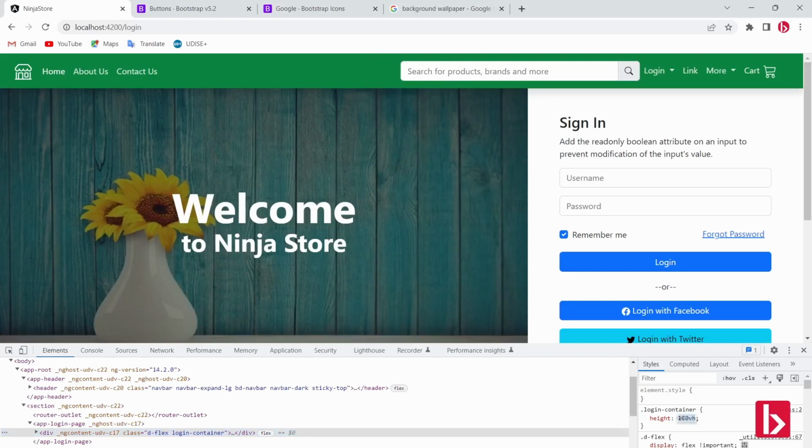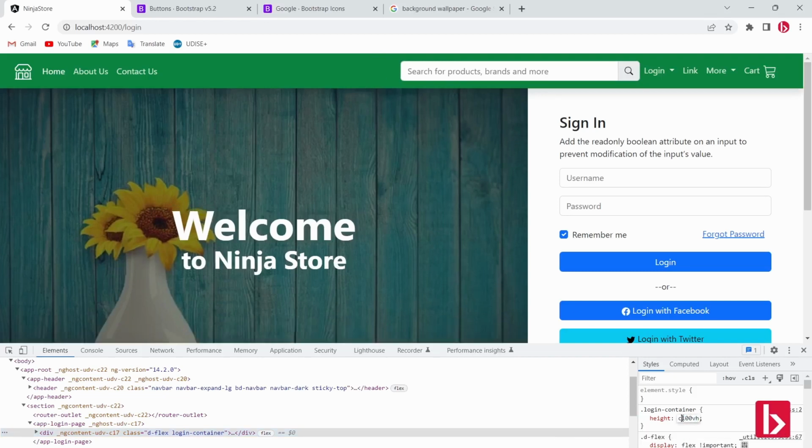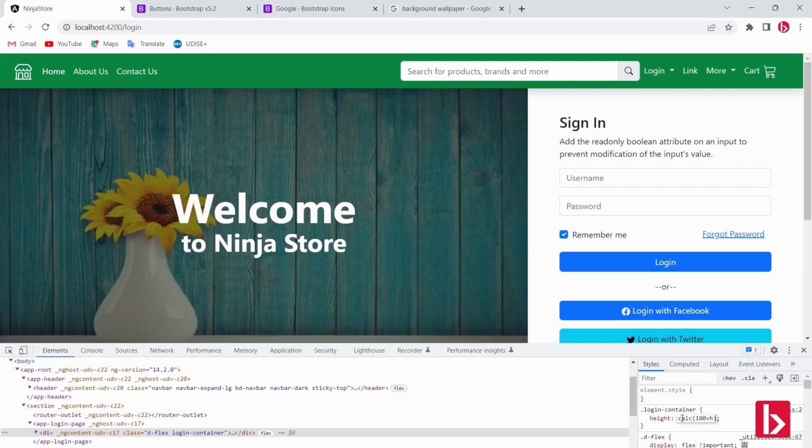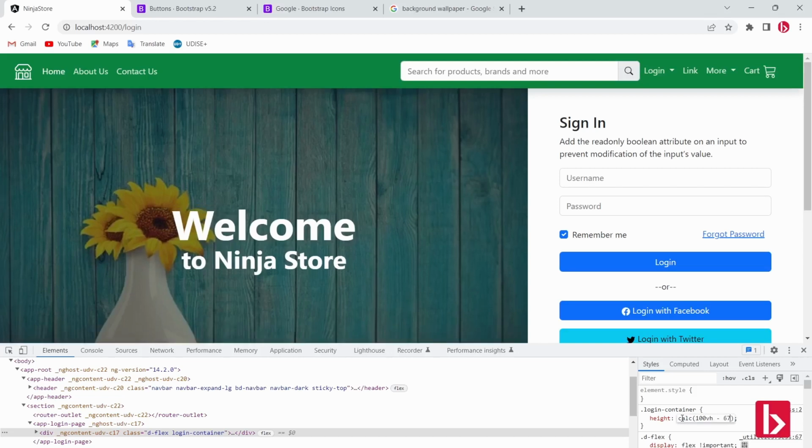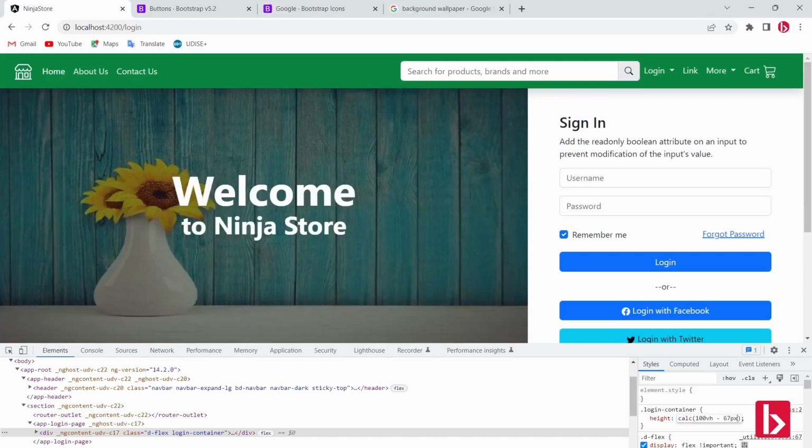For this, CSS has calc, calc(100vh minus 67px).